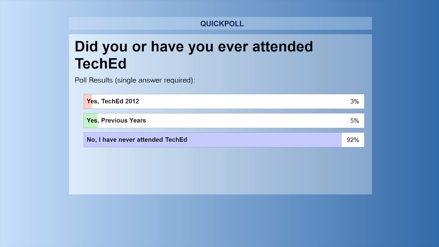I have gone to the last 3 consecutive TechEds. I had actually gone to some in previous years before them, but most recently I've gone to 3 in a row. And even the worst of the 3, which I will not share with you which one is the worst, it was not this year. The one that I felt was the worst, or that I got the least out of, was still very worth going. I didn't have any regrets whatsoever.